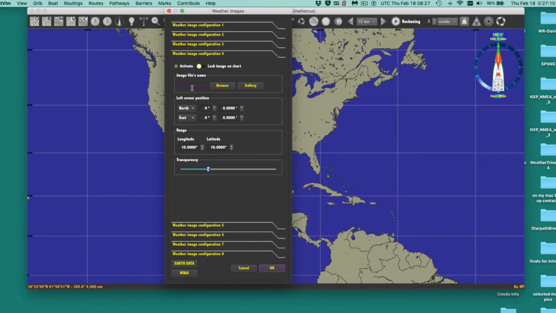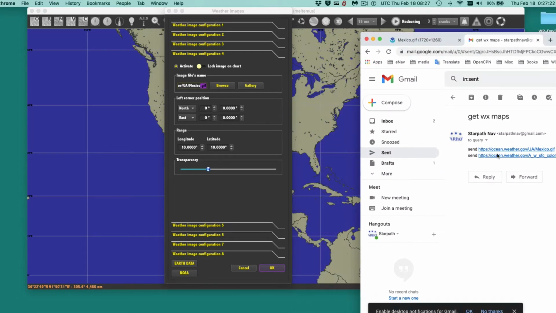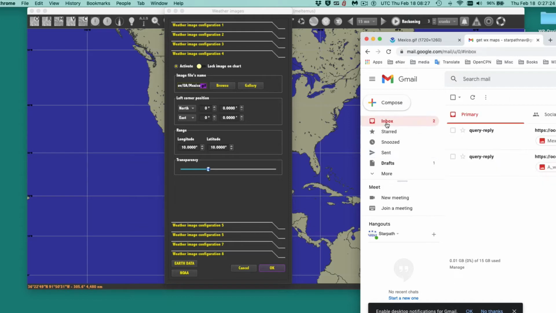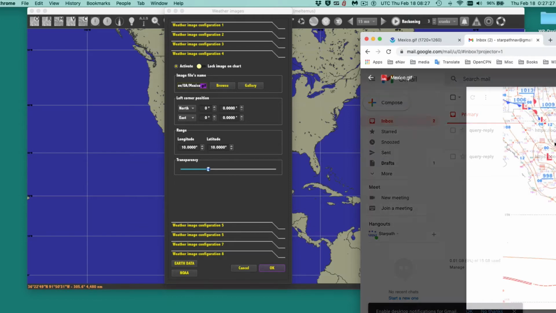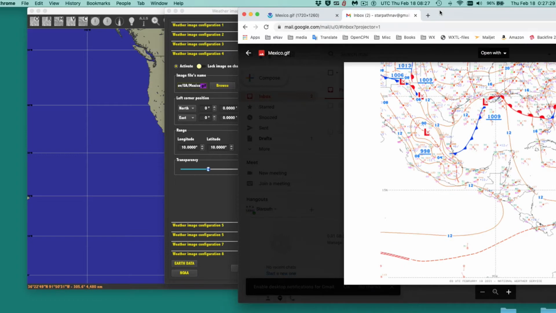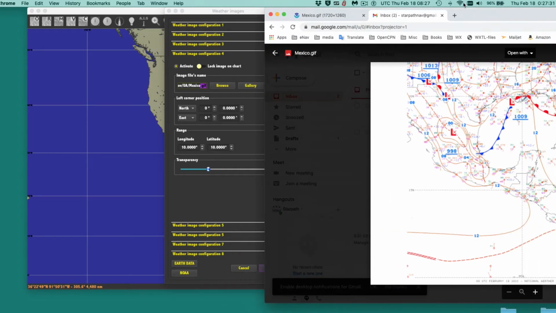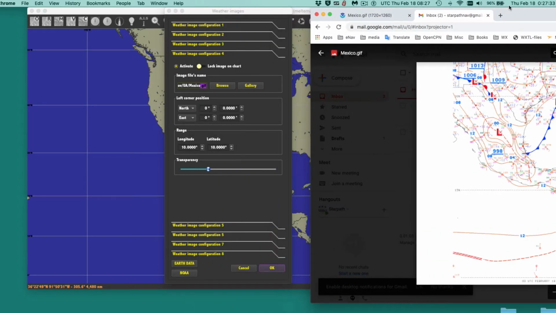Then here I just want to put the URL. See, that's the URL to the Ocean Prediction Center. Oh, now let's see. I should have looked at that. Let me look at that map. My inbox, Mexico. All right, let's just look at that. I'm going to have some kind of rough idea of the dimensions just to get it started.